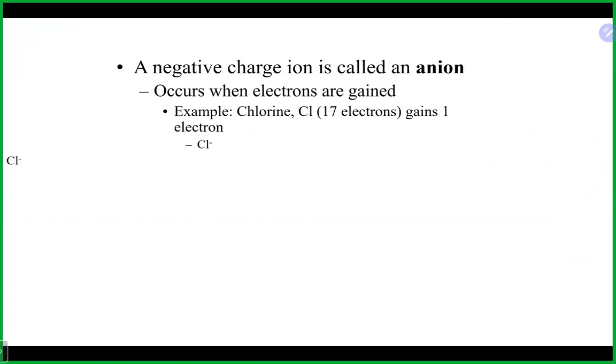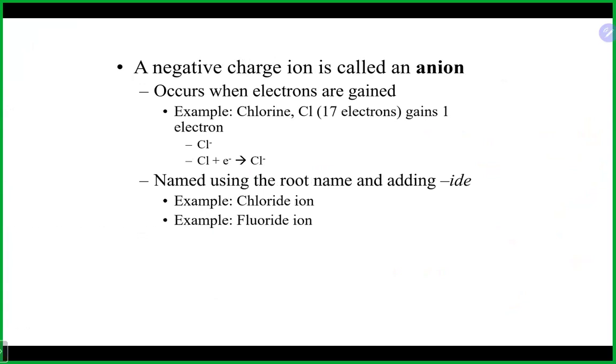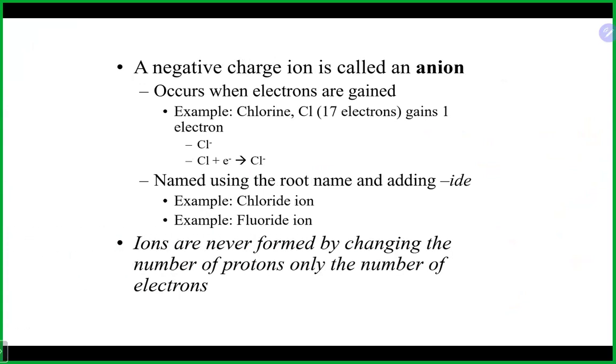Now, anions, as we talked about, are basically the opposite thing happening. When we have an anion, this is typically something that has gained electrons. If we take a look at chlorine as our example, chlorine in a neutral situation has 17 protons and would also have 17 electrons. Again, 17 positives and 17 negatives cancel each other out to 0.